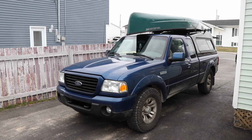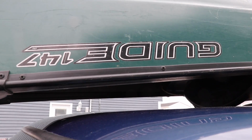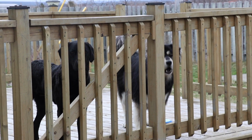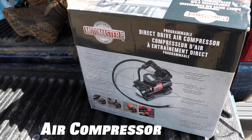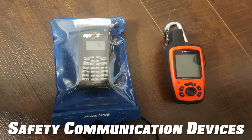Howdy, guys, it's May long weekend here, or May 2-4. Getting ready for a little off-road trip into the country with the dogs. They're ready to go. Heather, we're going into camp for a couple nights, and we're all loaded up ready to go. So I'm going to take you along for the ride, let you know how we get things done.